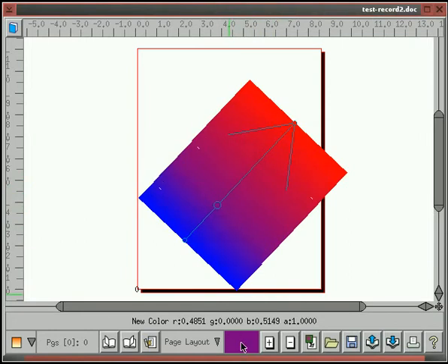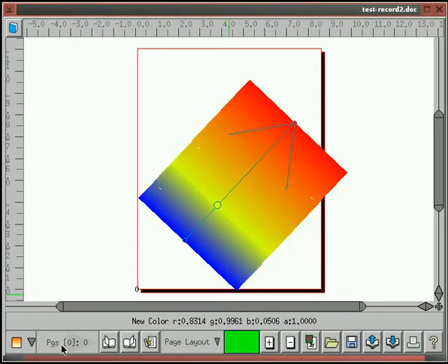You can go down to this color box down here. If you hold down the left button and drag back and forth, that changes the red component. If you hold down the right button, it changes the blue component. If you hold down the green button, it changes the green component. So let's make that a green thing there. Then let's add another point there, and make that an orangish yellow ochre. So there's your two points in there.